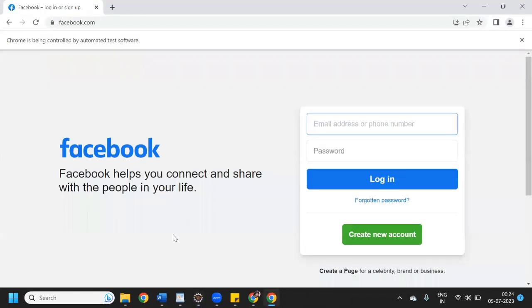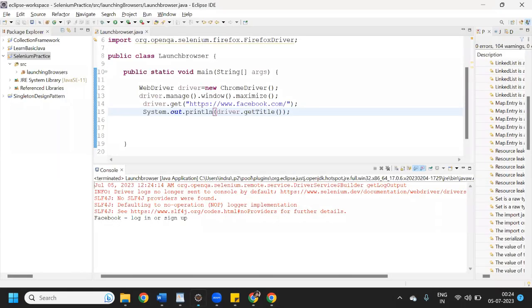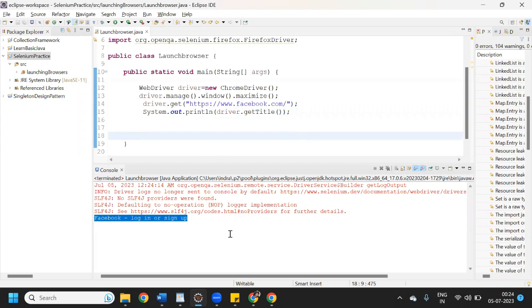See, the browser is launched, the application has also been launched, and you can see the title Facebook - log in or sign up. And see here it is printing Facebook - log in or sign up. Why is it printing here? Because here we have used System.out.println. If you want to get any particular text, you can use System.out.println so that you can get the text, right?